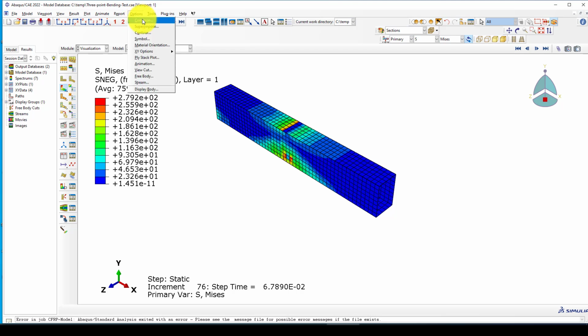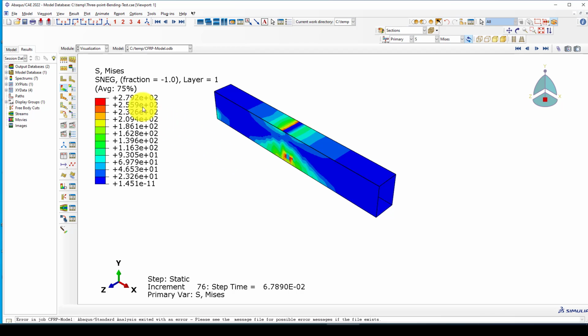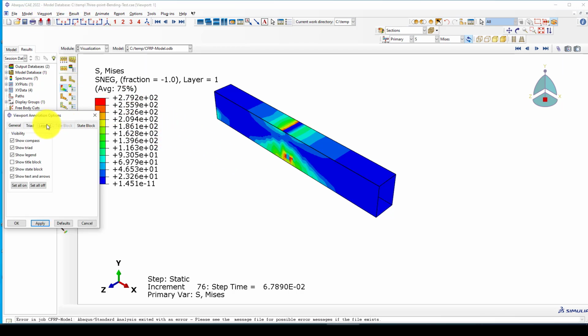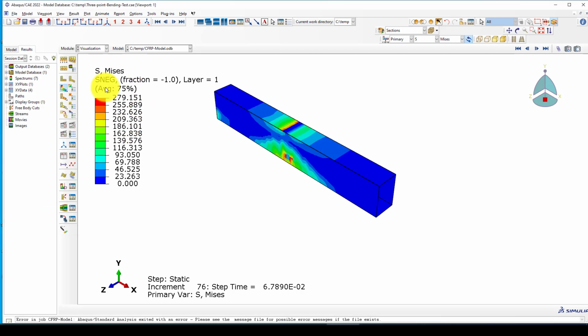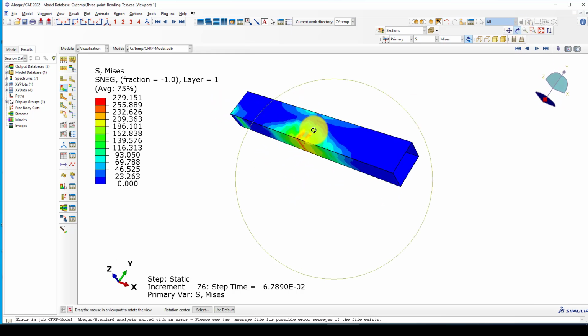Here it reaches almost 280 megapascal, but it should go to maybe 1000 megapascal.